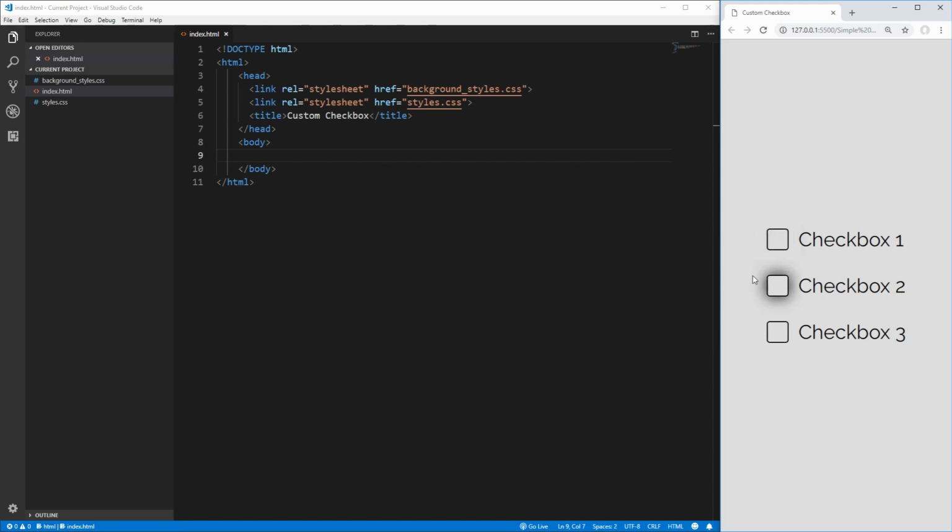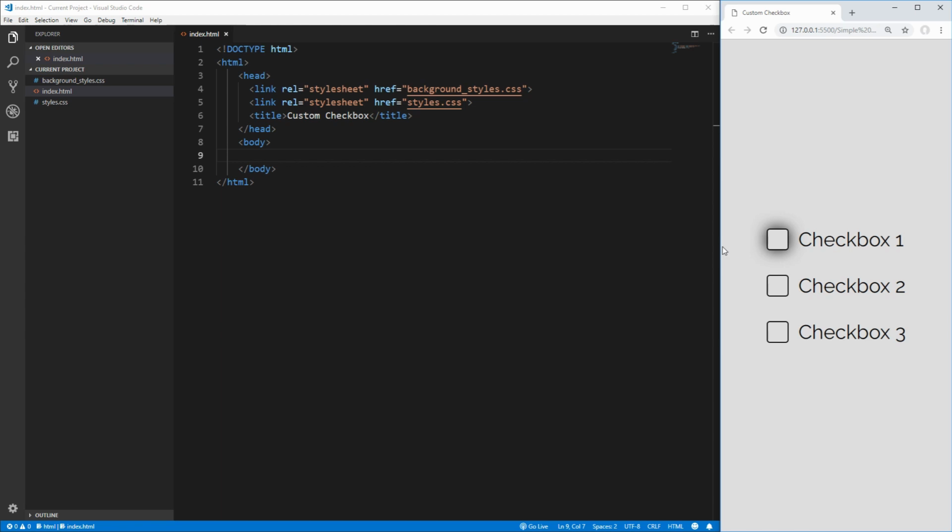As you can see, I got a little shadow effect when you tab to it. They all work exactly like a normal checkbox would, and they'll even work for people that are using screen readers or other such devices to tab through the checkboxes or to read the labels from the checkboxes as they go, which is one of the things that is commonly forgotten when creating custom checkboxes.